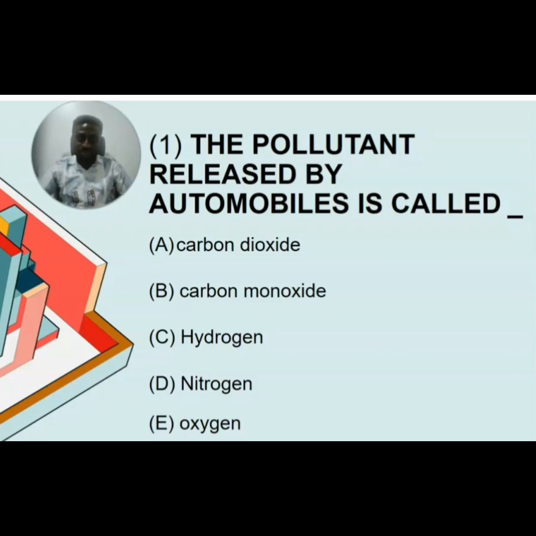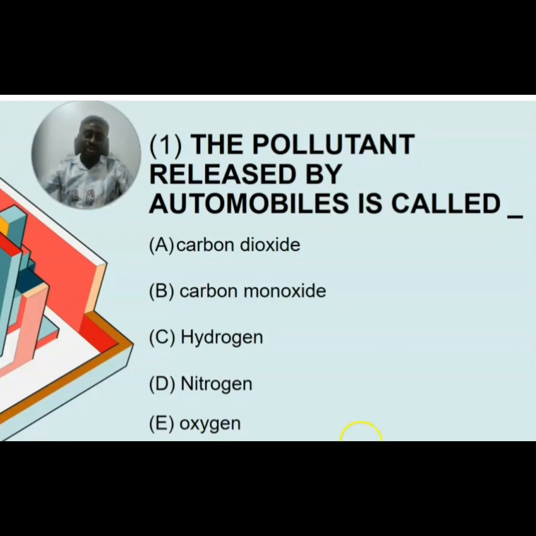So take your time, process the information and write down your correct answer, the option and the word answer to it. Okay, have you done that in your biology notes? All right, so what do you think the answer is? What did you go for? Is it option A, B, C, D, or E?